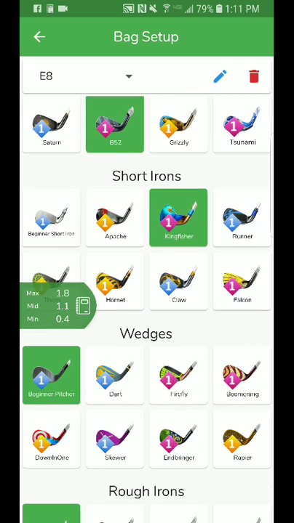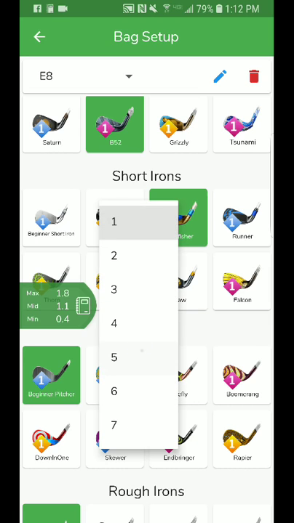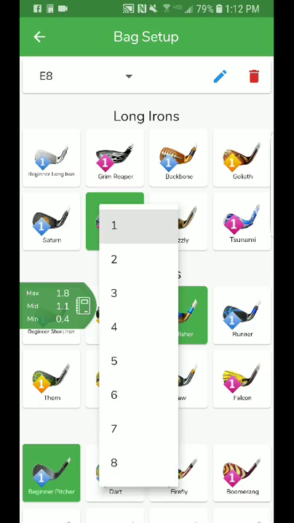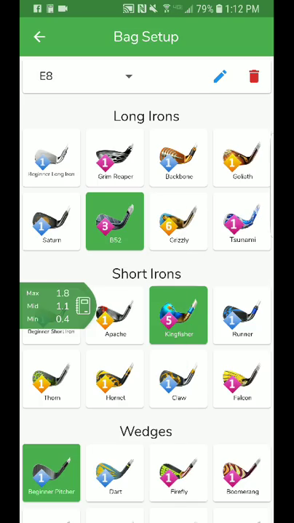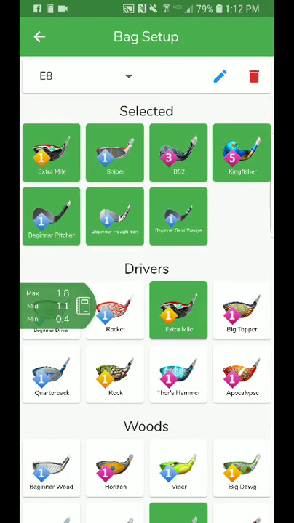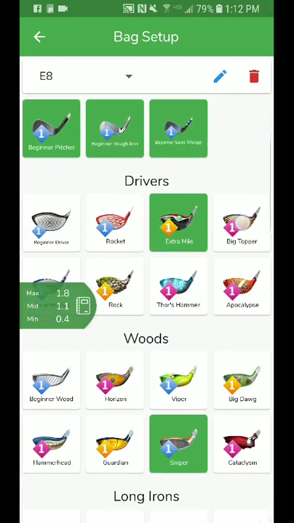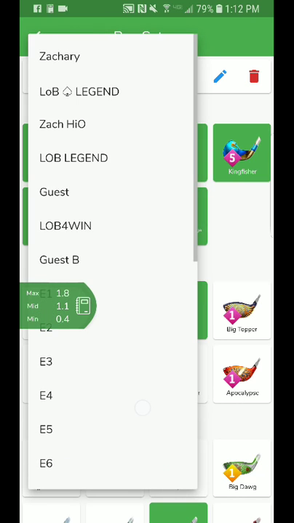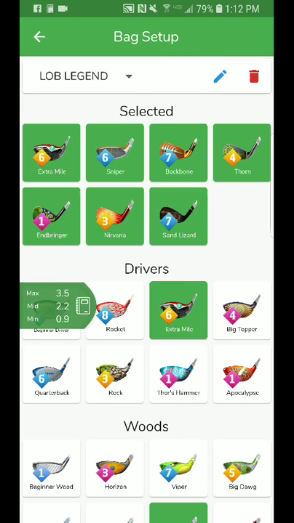If you need to switch the level, you'll actually hit the physical number. And I'll go Kingfisher 5, for example, B52 3. You need to make sure that you touch the numbers. And you can build your entire bag doing that, and whatever you select is going to be brought up to the top. So that, for the most part, covers the functionality of this.